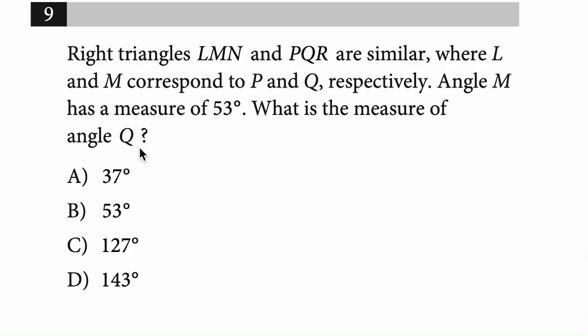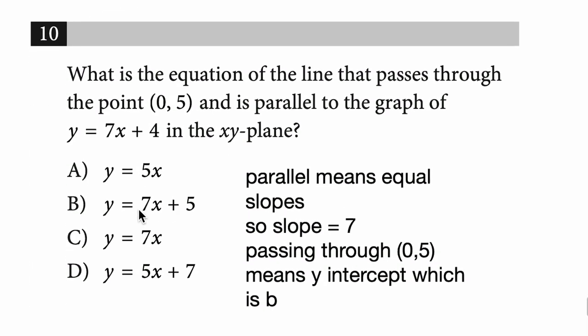Now because I know the concept, I know that if M corresponds to Q, then the measure of angle M will be equal to the measure of angle Q. So that means it's 53 degrees. Now because I have explained this concept to you, I have taken a minute maybe, but if you know this concept, this is again a lottery question which will take maybe only 5 to 6 seconds, right? Because you have to read the question very carefully. Perfect. Let's move to question number 10.